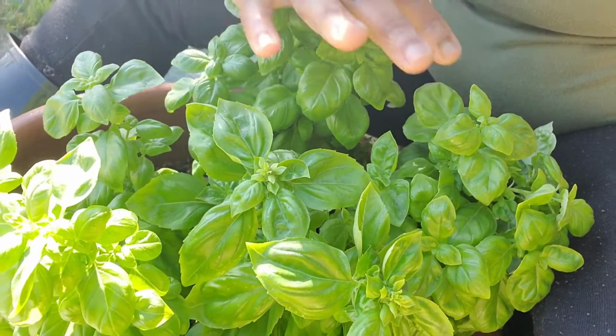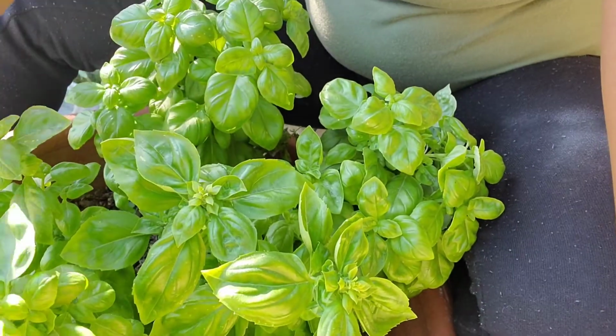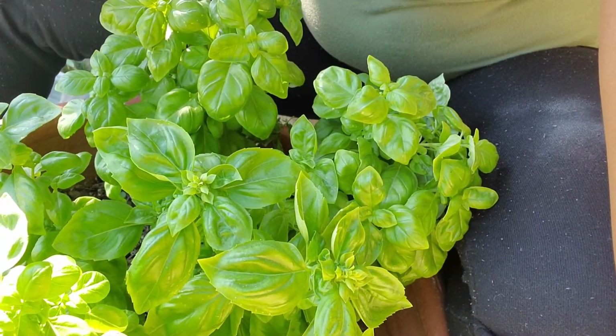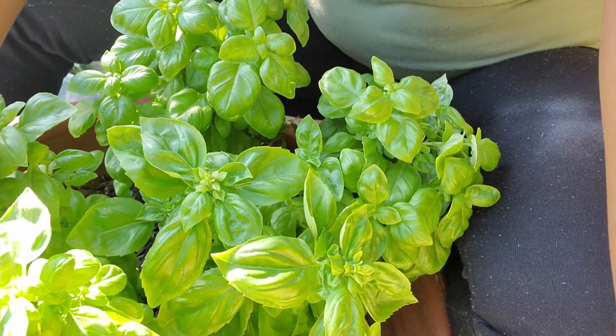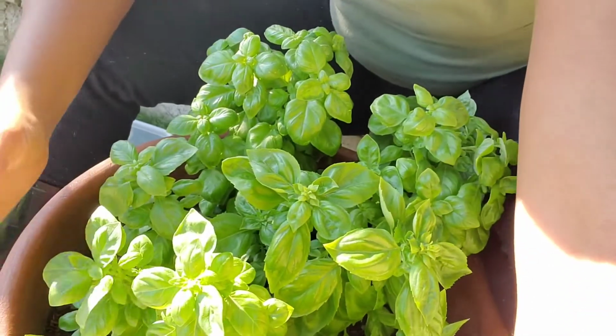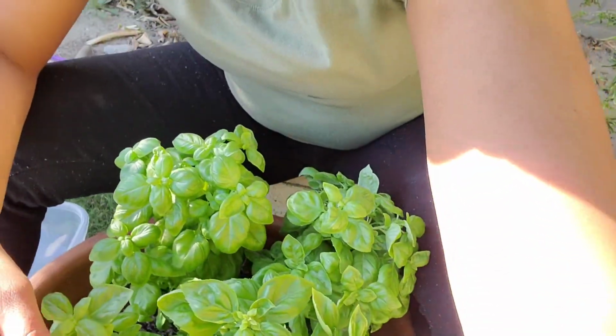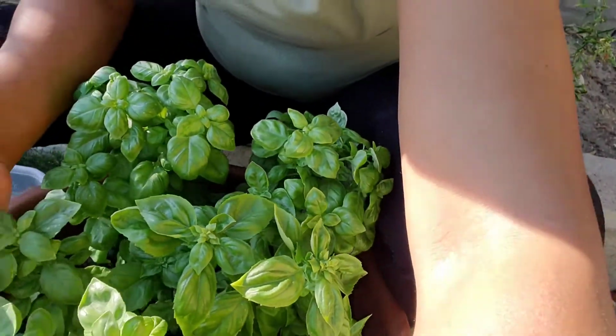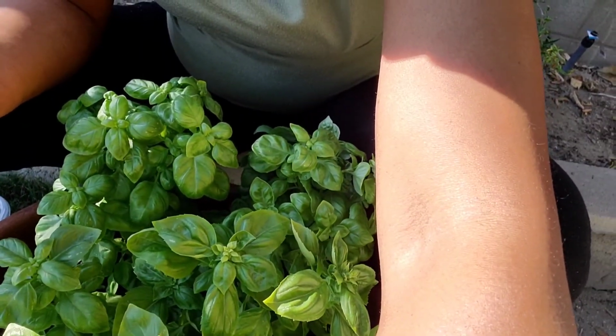Basil enjoys warmer weather. It doesn't like hot temperatures. So the best time to plant basil is during the mid to late spring. Let me come closer here. So you want to plant it in mid to late spring. Give it around 6 to 8 hours of direct sunlight, and soil that drains well.